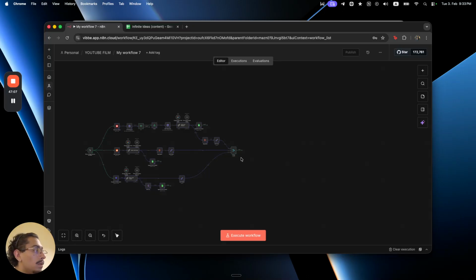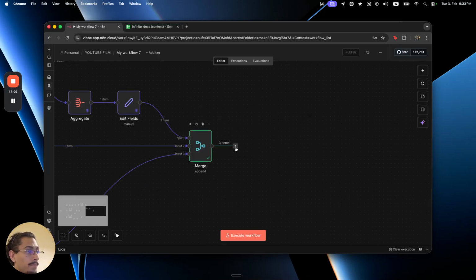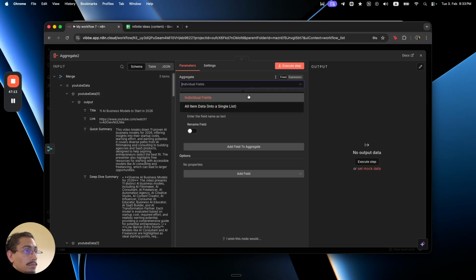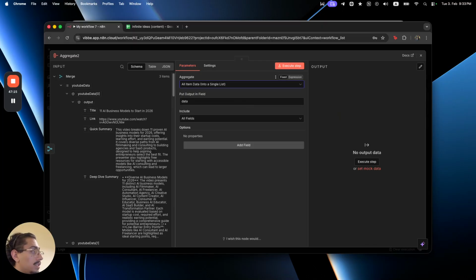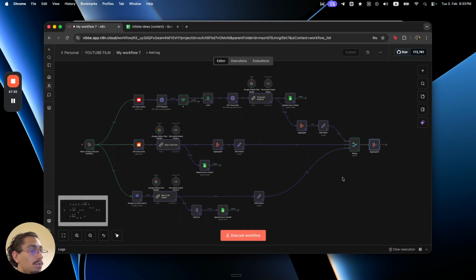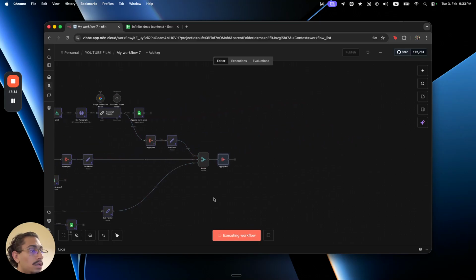Perfect. So here we'll go for an aggregate node, combine all the data into a single list, and we're gonna call this all data. And now if I run it from the start, you'll see it won't duplicate.